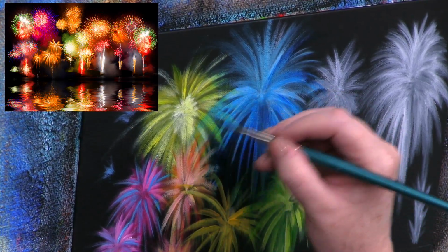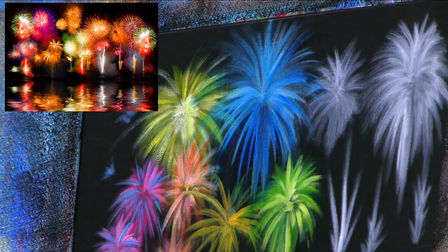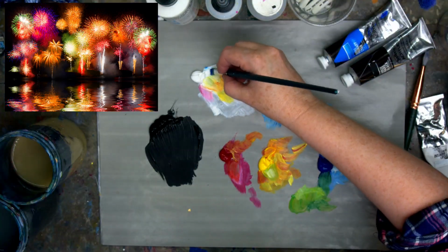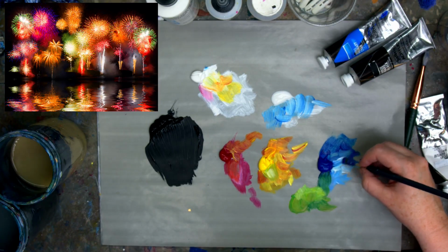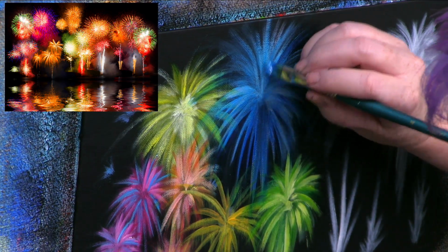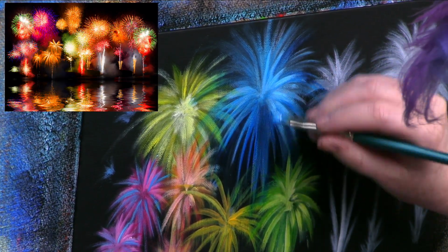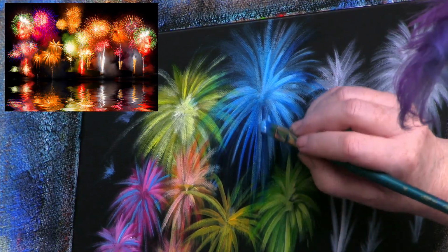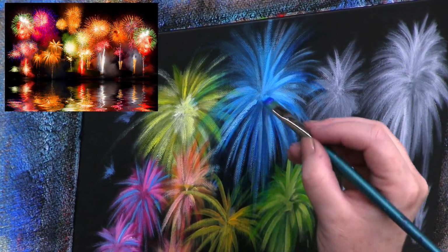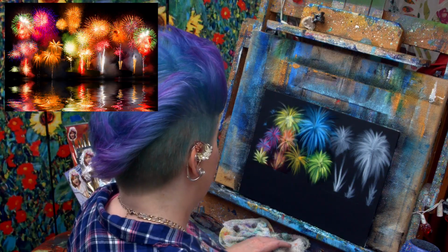And you can see it can cross in front of other things, and then they kind of mix like the light would mix, and they make maybe a slightly green value. And then I can get some of my white into this and my blue, and I can come right back in the center, adding that. And when this is all dry, I'll come back with just a little straight white. It'll look really good. So we have some pretty dimensional little fireworks, don't we? Just fun stuff.